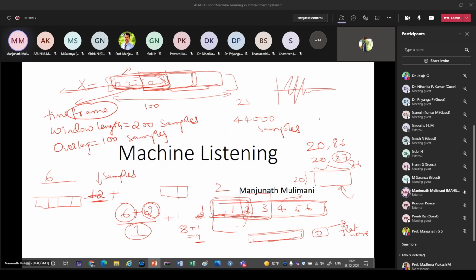But when you extract the features from each time frame, then from each time frame you will get 20 features. Right, and from the second time frame you will get again 20 features. So in the first case there are 86 time frames, and each time frame is of length 20. Right, I have to somehow convert this into a one-dimensional array, because I require only a one-dimensional feature vector. Here it is not a one-dimensional feature vector, it is a two-dimensional matrix. So I want to convert this into a one-dimensional feature vector. So that is a constraint. So we have to prepare the data set in that way only.